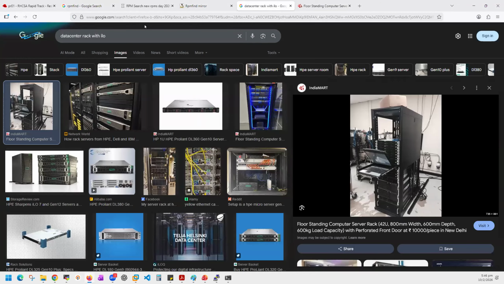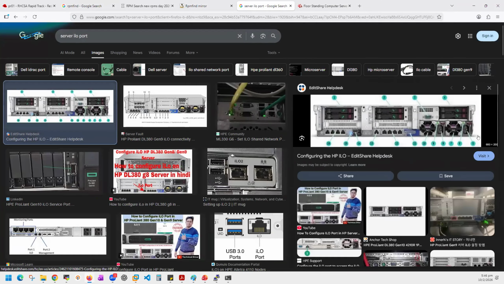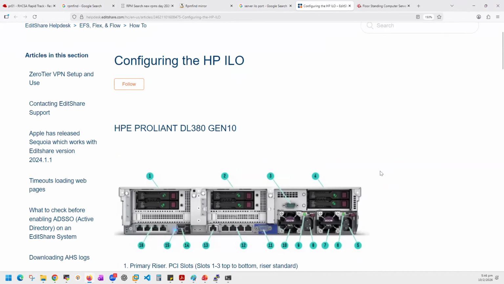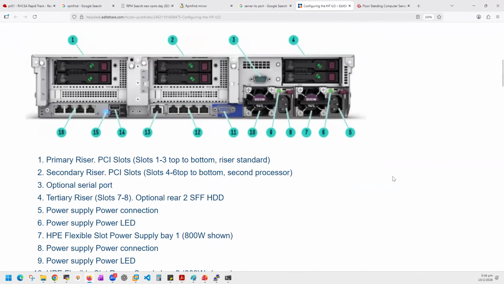And also remember one important point: the server's ILO port. I'll show you the port. Have you seen the server in real time, the physical server? Once I saw also. If you observe, you have network cards on your laptops, RJ45 ports, right? Similarly, a server will have multiple RJ45 ports, because while buying the server, I will say I need four physical network cards or two physical network cards.